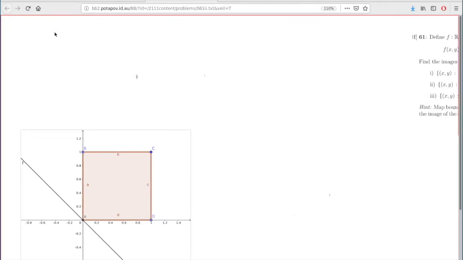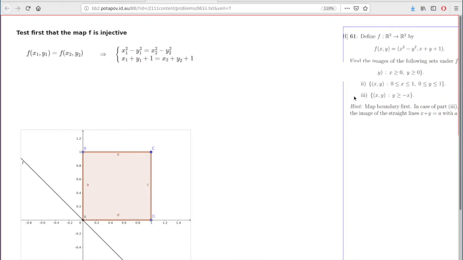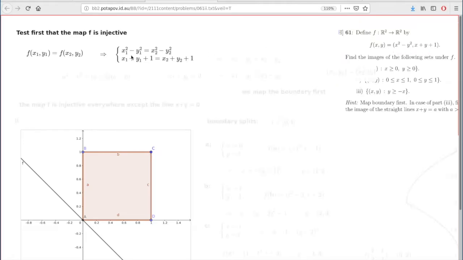So if I test that my function is injective, or my map is injective, I do this. I assume that my map has 2 points which deliver identical values. And from there, what I'm going to do is this. First, I will observe that this implies the following two relations. This is from my map. Then I will observe that the second one, if you cancel one on both sides, will give you this relation.